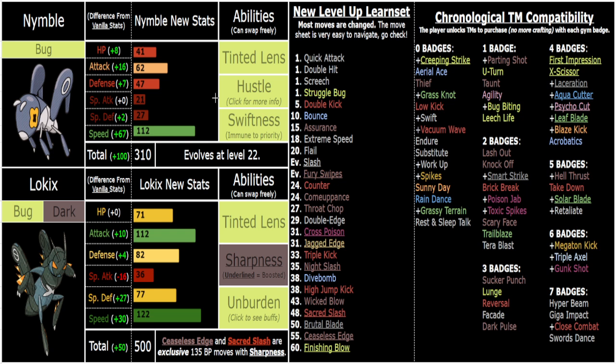However, keep in mind there is item clause intended, so essentially if you use up your Quick Claw on Lokix, you can't use it on somebody else who might need it more. So you can also take advantage of other Unburden strategies. Simple stuff like Endure, Lychee Berry, Unburden is great in game. Very easy to trigger against AI. You can get that going, get +1 attack, +2 speed.